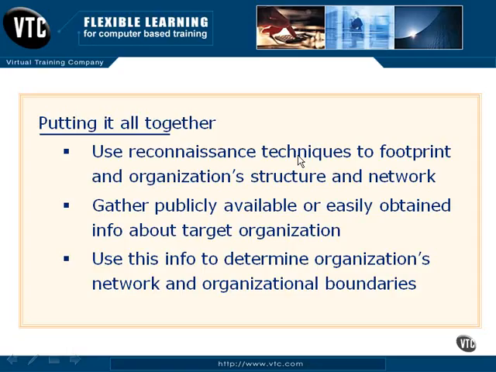And the overall concept behind both passive and active reconnaissance is to gather that publicly available information or information that might be easily extracted about our target, that being a user, organization, or a group of users. We're going to go ahead and take this information to try to lay out the network, the boundaries of the organization, and find those weaknesses in the organization where a penetration point might be possible.